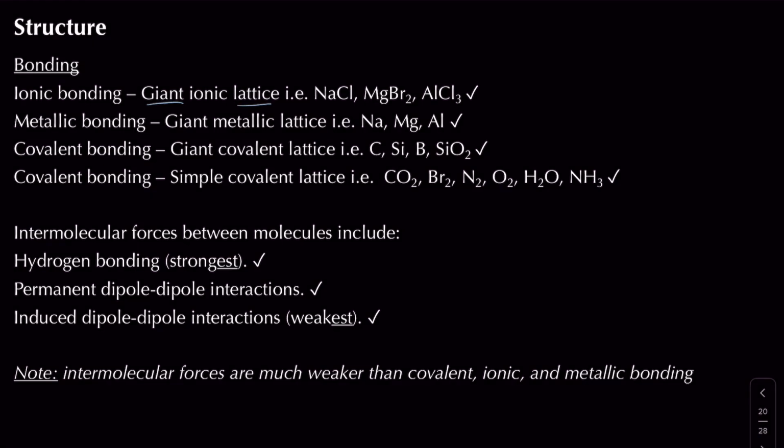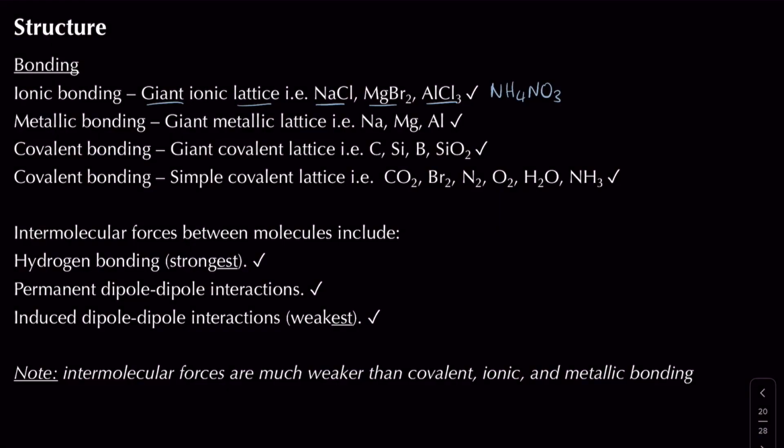Now you can see here I've got three different examples. I've got sodium chloride, magnesium bromide, aluminium chloride. Normally we tell we've got ionic bonding if we've got a metal and a non-metal, but in some cases you might actually end up with two non-metals. You might end up with molecular ions, like let's say ammonium nitrate is a really good example of one. NH4 and then NO3 itself. So you end up with something that looks like this. Now, of course, you just need to check, have you actually got ions to begin with? And if they're oppositely charged and they're attracting each other, then you know you've got ionic bonding, and hence you've got a giant ionic lattice structure as well.